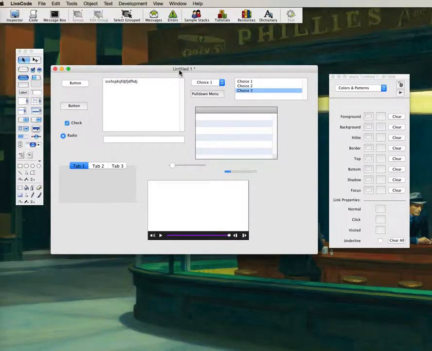Check it out. Definitely check it out at RunRev. Or actually, it's at livecode.com. Okay? I'll see you guys later. And this is definitely an improvement. So I suggest checking it out.